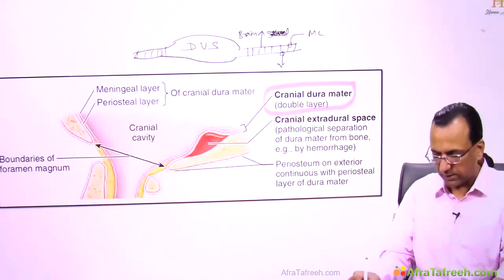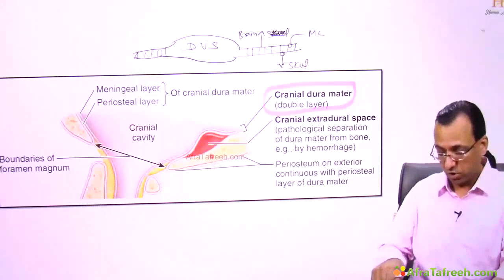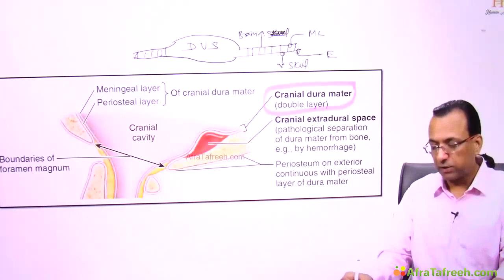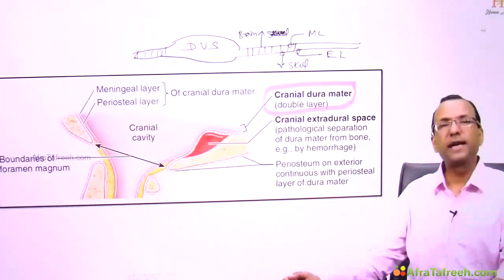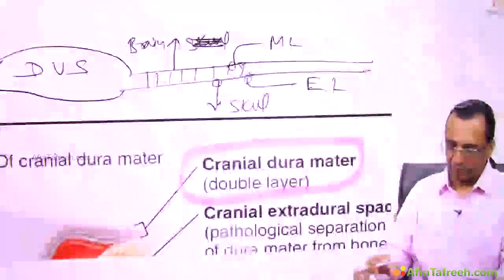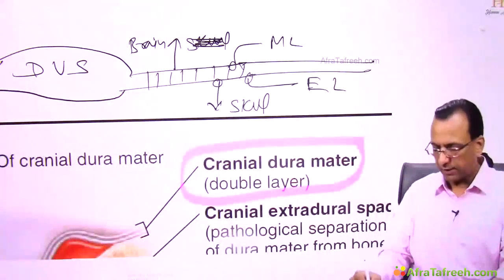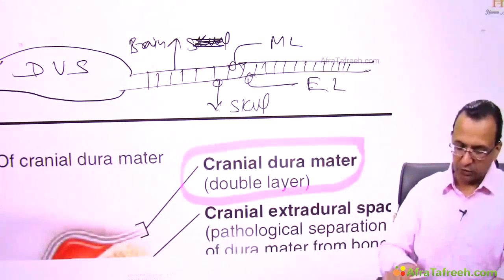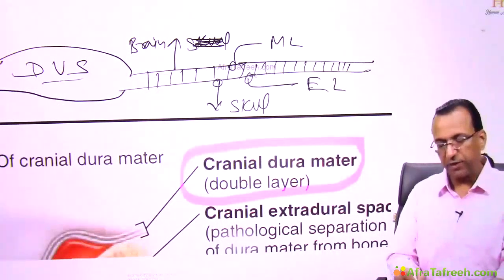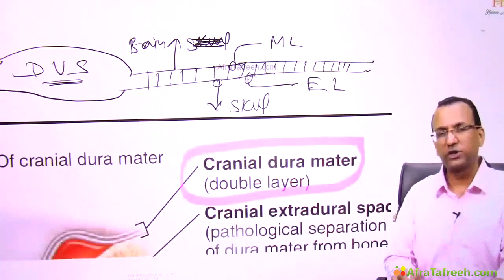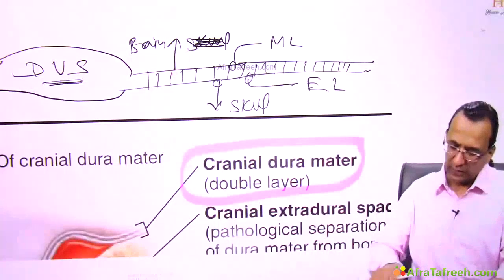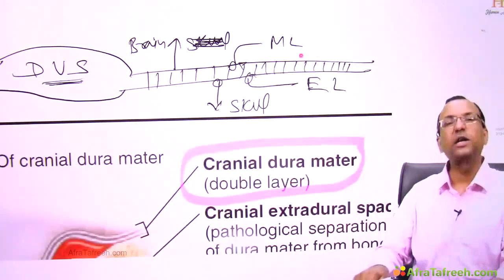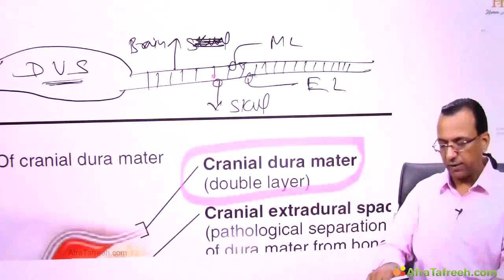Let us take this as the skull because I am following the diagram. This is the skull side. So that will be endosteal layer of the dura mater. So dura mater has two layers basically. The two layers are fused with each other and they split to enclose some dural venous sinuses. Dural venous sinuses have venous blood. It is an intradural structure. Then you have brain inside, and that is the meningeal layer of dura mater, and the skull is outside. So this is the endosteal layer of the dura mater.